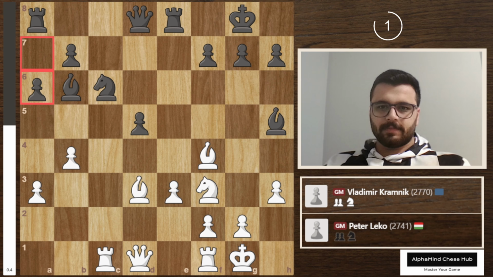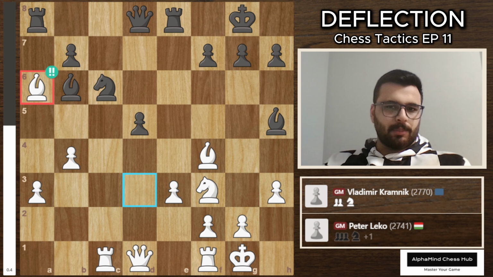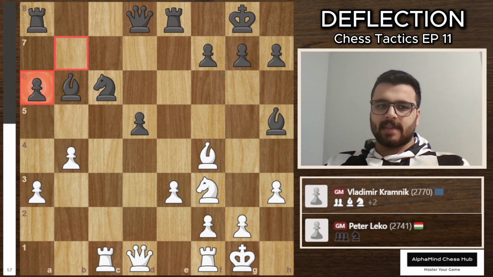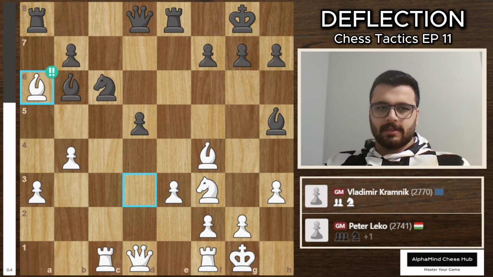If you look properly, the b7 pawn is protecting the a6 and the c6 at the same time. And this is what Peter saw, and Peter started with bishop takes a6. The point is simple: if b takes a6 happens, then he'll win the knight on c6, and his pieces are too active and he can easily win the game. But it's not forced.